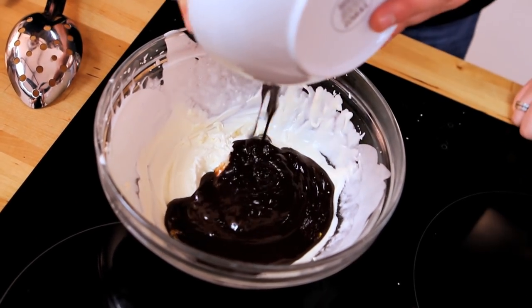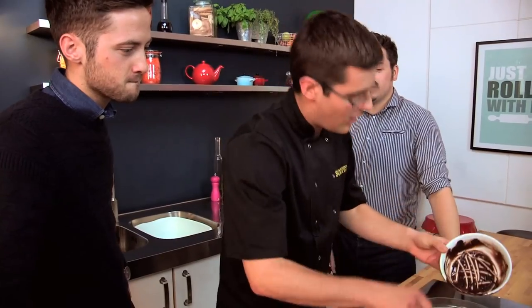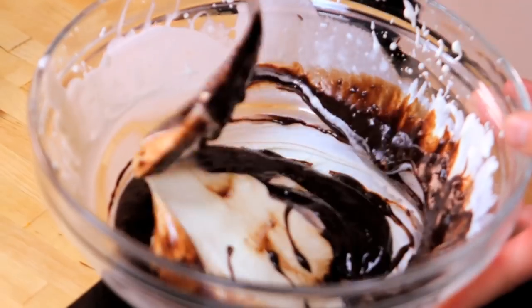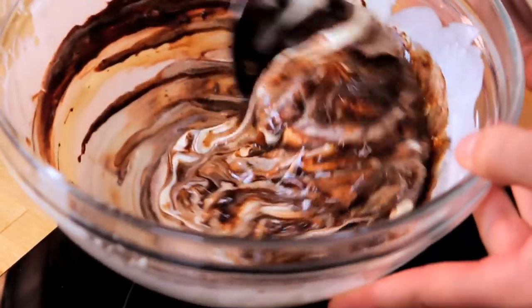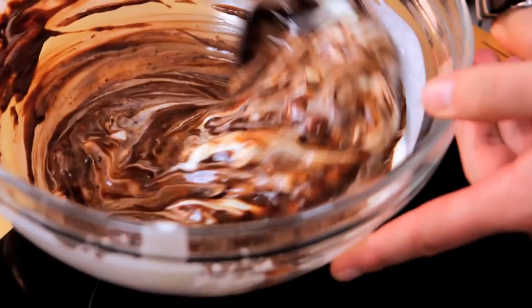Oh, yeah. I would probably eat that just like that. I thought you might, which is why I'm going to give you the bowl to lick. There we go. And meanwhile, we're going to fold this in. You've got to keep it nice and careful and slow at this stage, because you want to knock all that air out. Amazing. What an amazing kind of chocolatey, creamy mix.